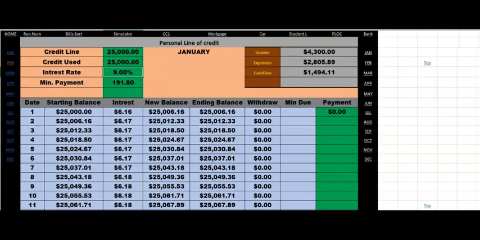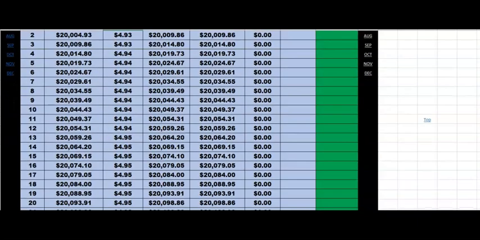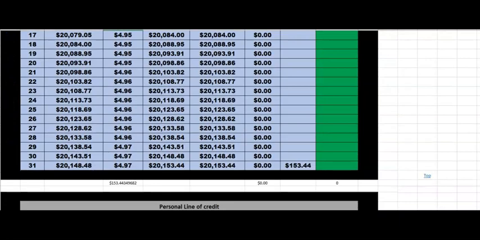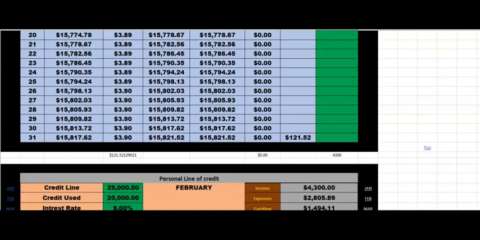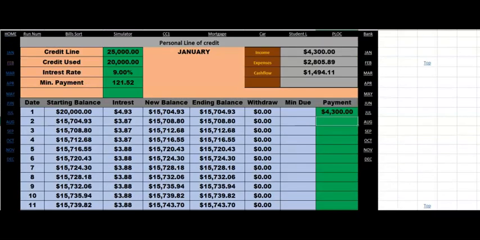If we go to the line of credit, we did 20,000. In this simulation, you're paying $493 in interest. If you look at this first month, you're paying $153 in interest. But what you're going to do here is put your whole income into this, and what that does is it lowers the balance daily, and you end up with $121. So you save about 30 or 40 bucks there, and of course you save more and more as it goes down. So how can we put the whole income into this line of credit?